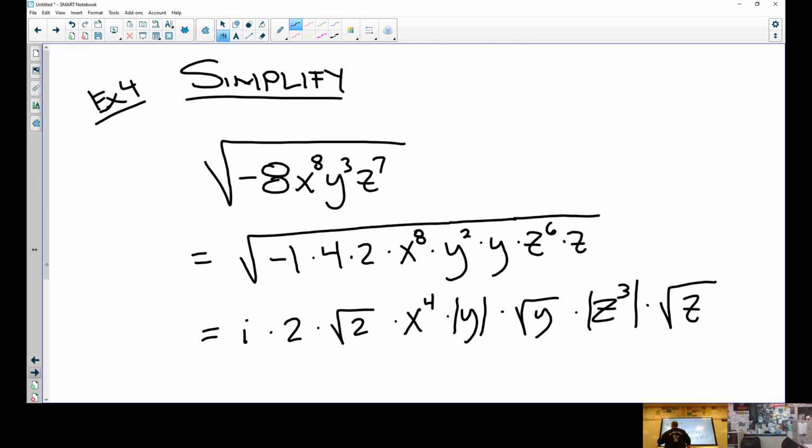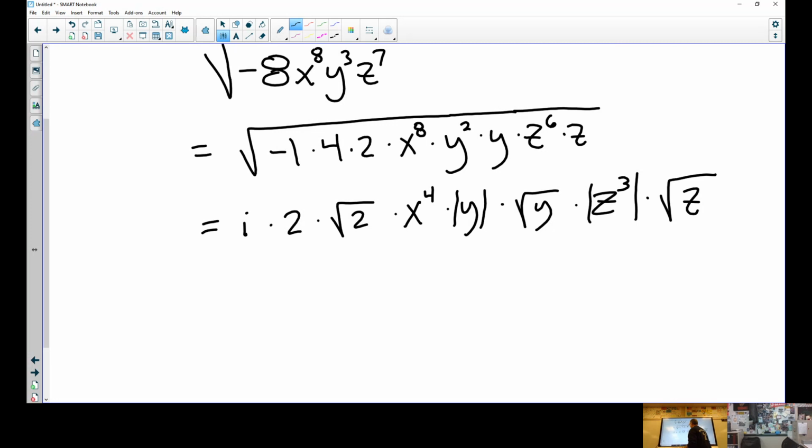So, what do I have here? Let's start collecting. I'm collecting numbers first. I see a 2 here, that's it. So I got a 2. I tend to put my x's, y's, and z's before I do any i's. So I've got rid of the 2. I'm going to go to x next. I've got an x to the 4th, so I put x to the 4th.